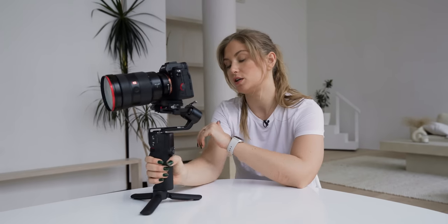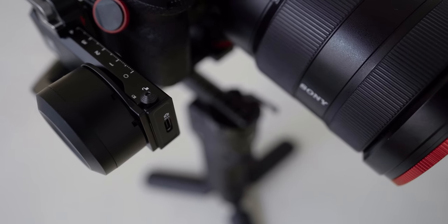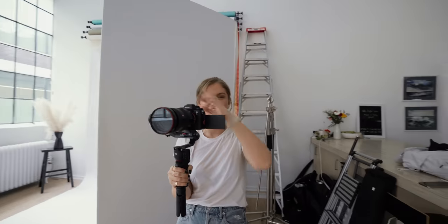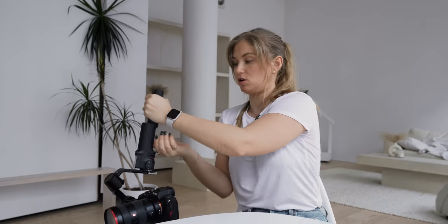It charges through a USB-C port over here and you can actually connect this to your camera right here. If you want to be able to control focus, which you would obviously do with this little spinny wheel here, you can also connect it to your camera via Bluetooth if you want to stop and start recording right on the handle down here. Now, for someone that's my size, I find the grip really nice, especially once you add on the feet at the bottom. You can two-hand it, go down to sling mode. I think it's great. I do enjoy just keeping the feet on it at all times for extra stability, and I can set it down whenever I want, and this adds like no weight to it, to be honest.